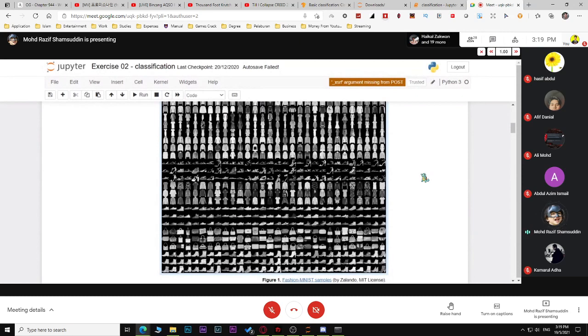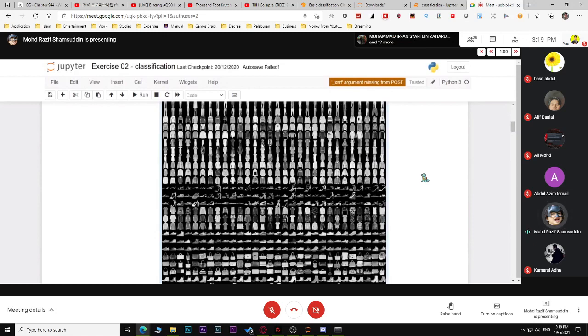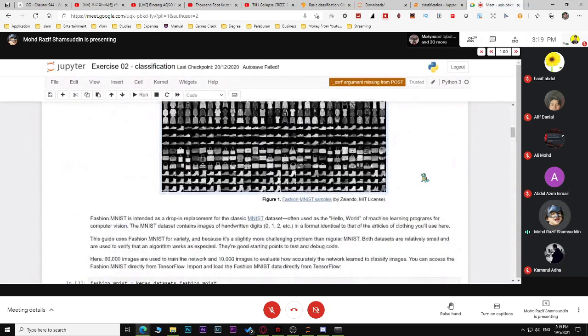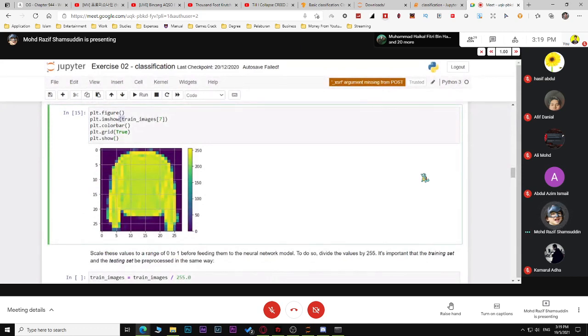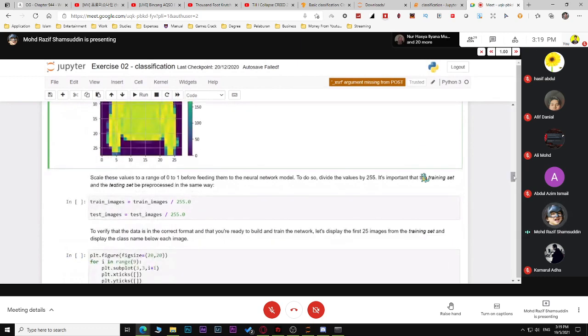So binary image will only have the value of 0 and 1, true and false, right? Tetapi for grayscale, right, you have a gradient of value from 0 to 255 for each image. Tetapi sampel yang kita loadkan ke dalam train images ada 60,000 samples. For each sample, we have an image that is consisted of 28 times 28 pixels that will form this image in grayscale, right? Okay, tak apa, don't worry.